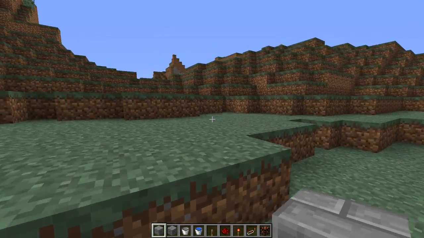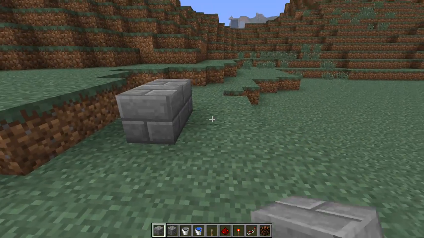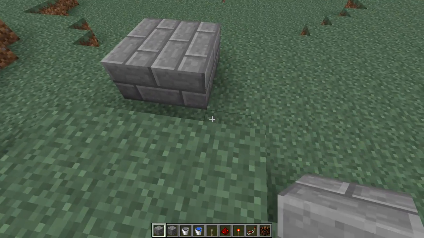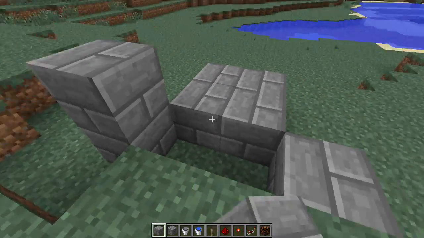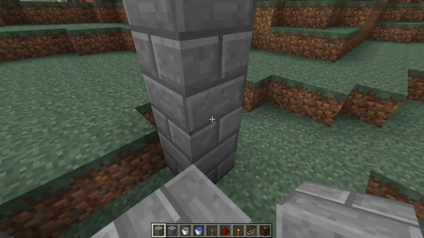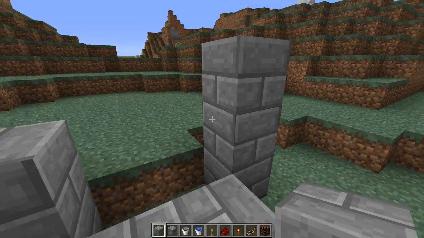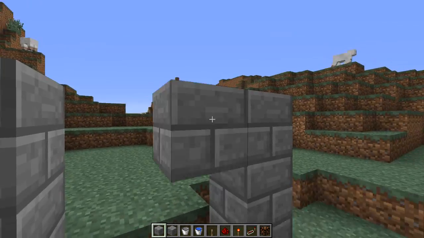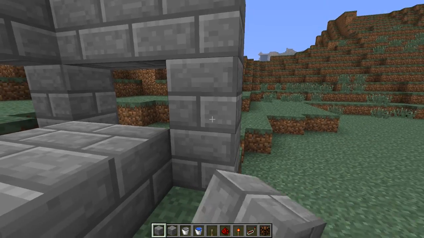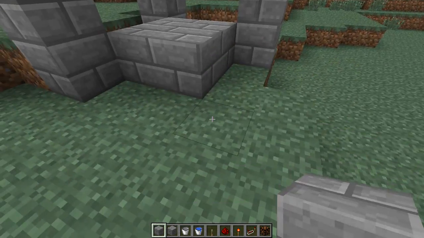All right, so the first thing you want to do is start out with a 2x2 platform, as you guys can see right here. This is the platform they're going to spawn on, and then from there you want to build up your walls, and you want to build them 20 high. So if this block would be the first one, you want to build this up 20 high, and then you want to give yourself a window to hit the mobs. Now, as you guys saw, I gave myself only a 1 block window to hit them.